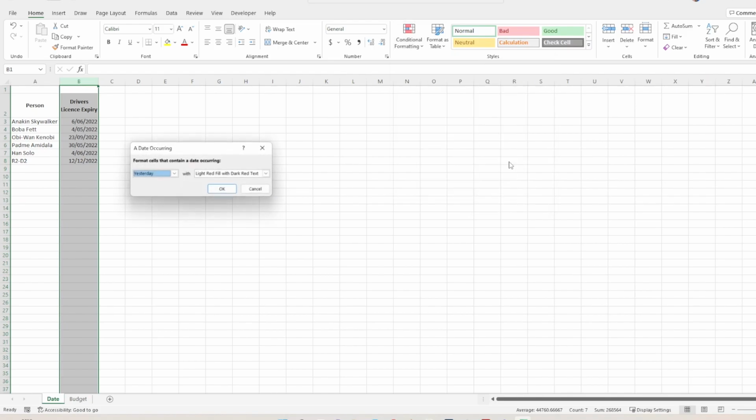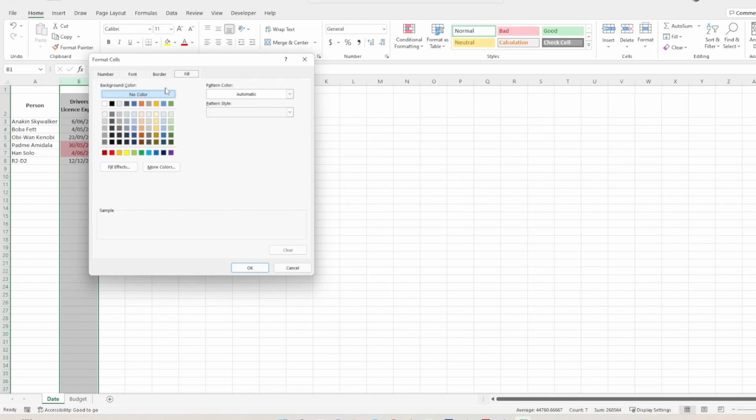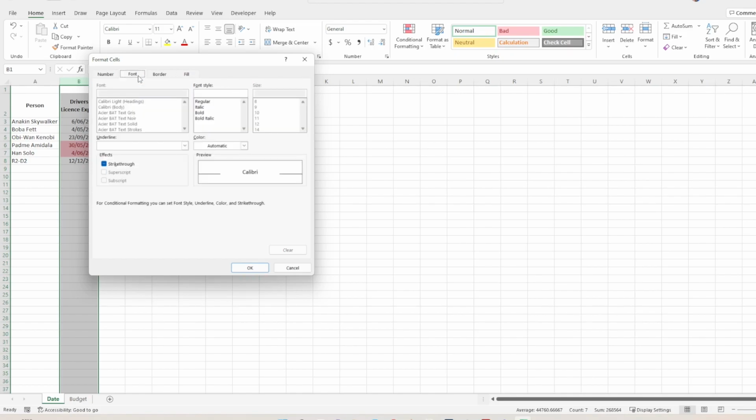You've got a few drop downs here that you can select from. So the first one I'm going to do is this week, so anything that will expire in the next 7 days. Now I'm not loving any of those color combinations, so I'll come down to custom, click on fill and select a color. My top tip here is don't choose anything too bright as it can be hard on the eyes when you're looking at a spreadsheet with lots of bright colors. You can also come across to font and change the font color and then click OK.